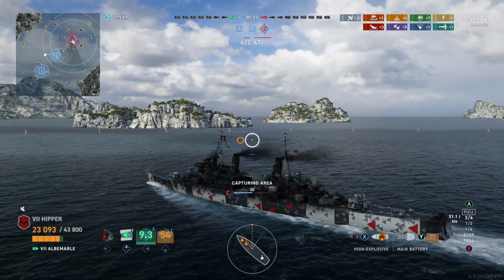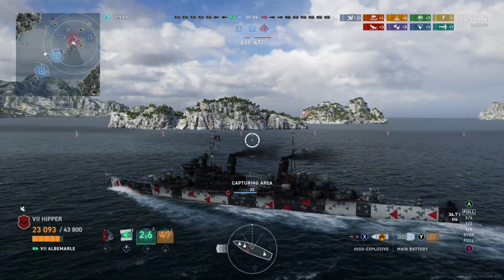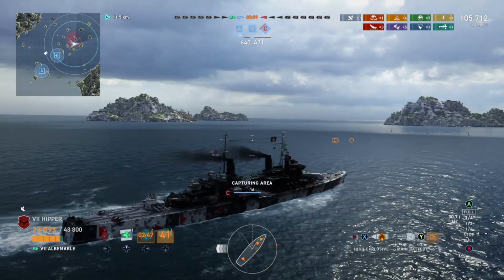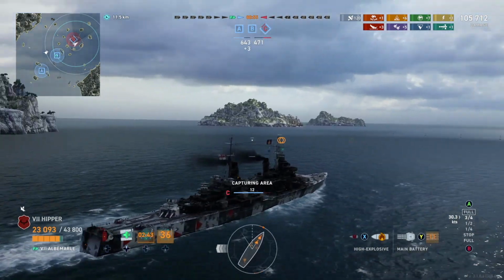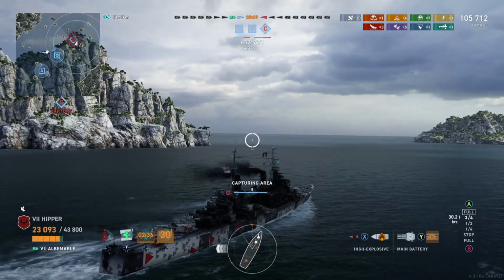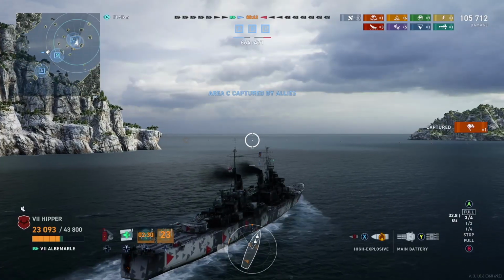So with this battleship gone here, we got the remaining points we needed to win this battle, and we would have won anyway because the destroyer took Cap A, which was wonderful. It was so much nicer to see people play the game like this, where the destroyer goes and does something more useful than hunting battleships. Of course, there's nothing wrong with hunting battleships, but in this case, going for A cap was exactly the right play.